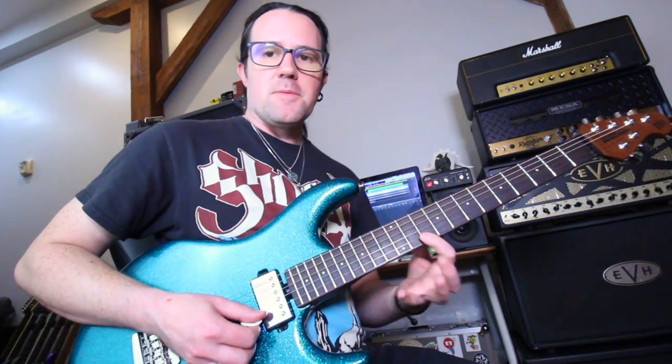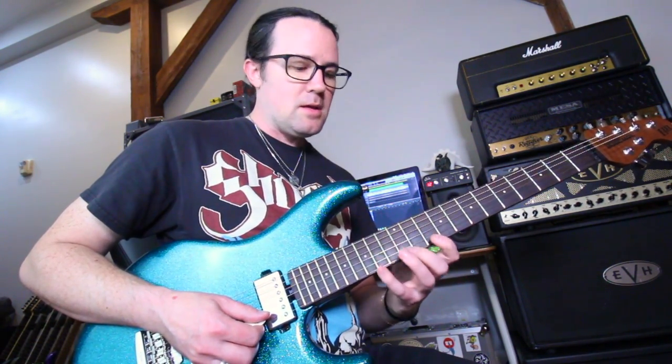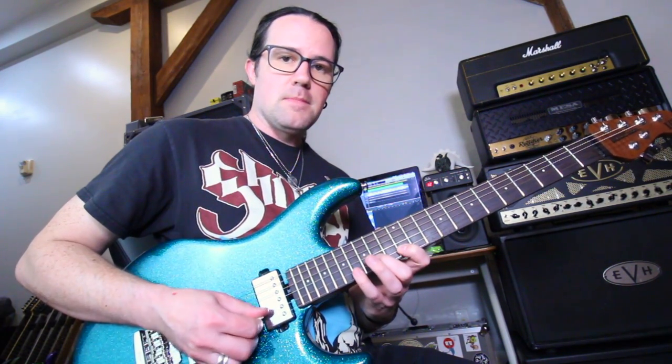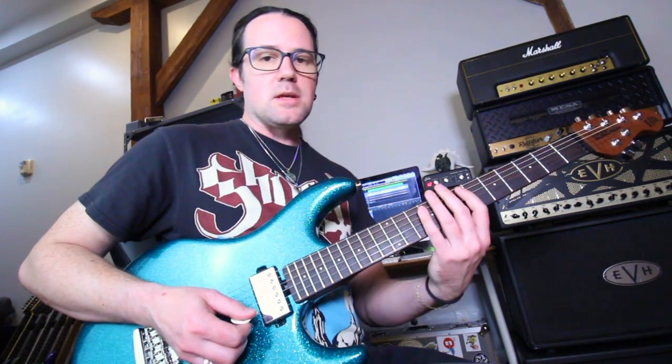Then what you're going to do is start from this A note on the B string, fret number 10, and play that exact same phrasing idea. So we're going to play the big 1-2-4 stretch, jump up a whole step, drop down to the next string, and that's the entire ascending portion of the lick.